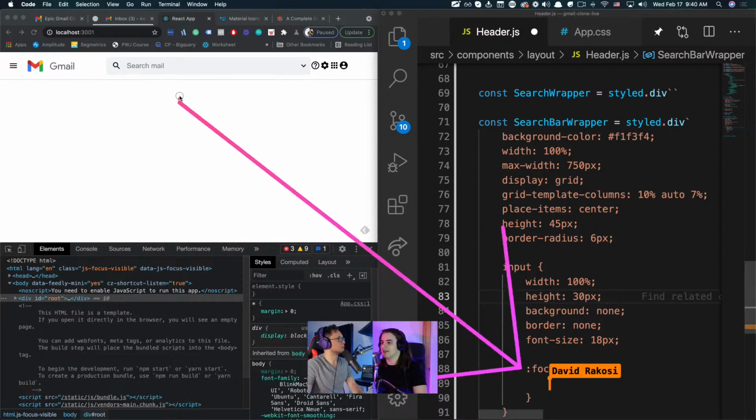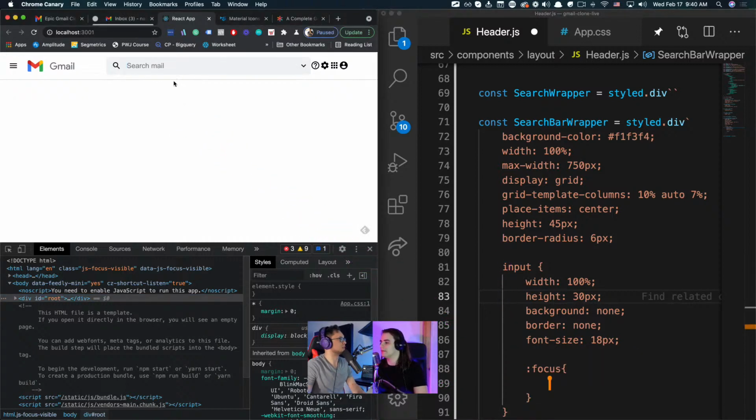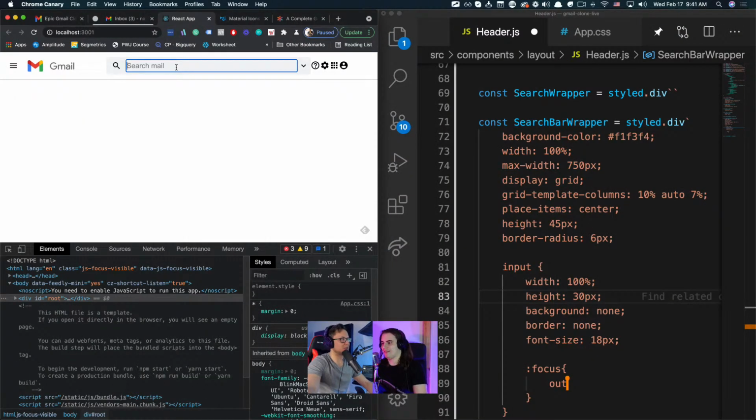And now what we need to do is add a focus, because if you actually go ahead and click inside of the input, you see how it has that orange outline? That looks ugly. It looks horrible. How do you know somebody is a beginner web developer and actually hasn't watched our channel? They leave it there.